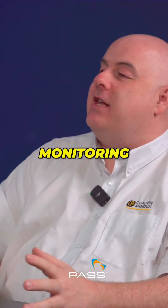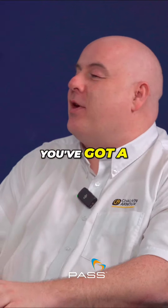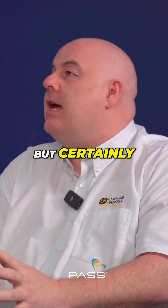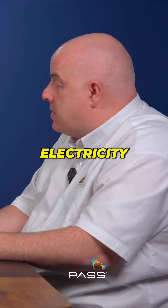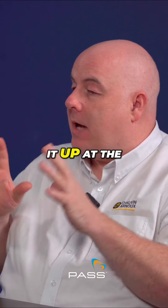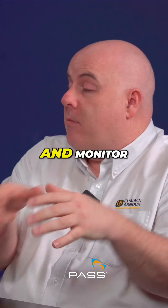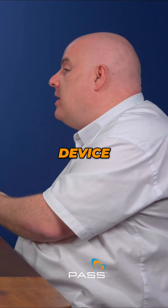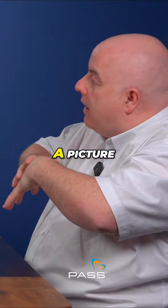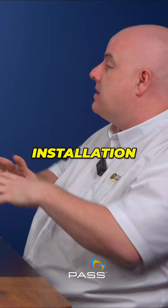A lot of electrical installations — this is an electrical device, so we're only monitoring the electrical energy. So if you've got a heating system and things like that, you wouldn't necessarily be able to track that part of it. But certainly the electrical energy usage. We can connect up the PEL and look at the electricity usage over a period of time. The great thing with a PEL is you can connect it at the origin of the installation and monitor the whole installation, but because it's a portable device, you can move it around to specific circuits, particular departments, particular pieces of equipment, and actually build up a picture of the whole electrical installation over time.